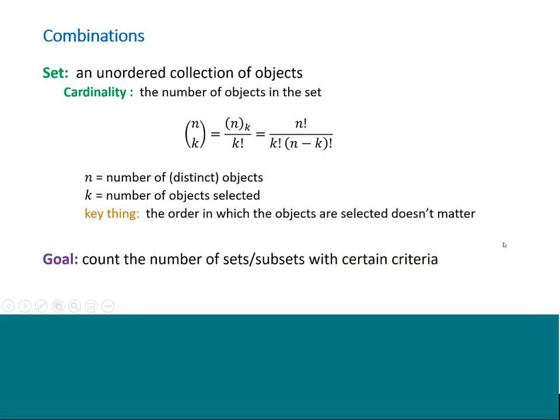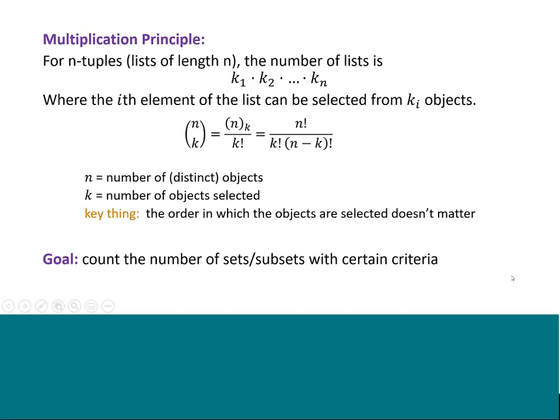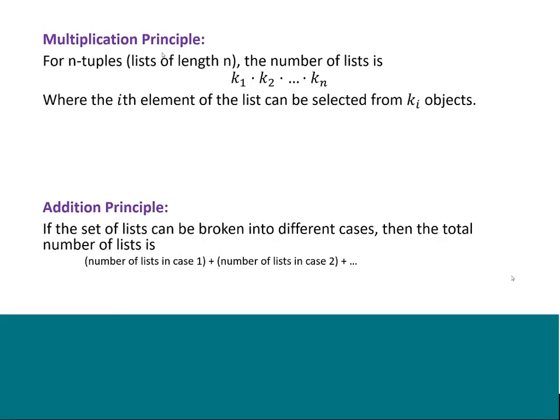So our goal here is counting sets. With the permutations or the factorials or the n to the k, where the order does matter, that we've done in the past, the goal there was we were actually counting lists or sequences. Now we're counting sets. So let us now use this notation. And this is what we saw last time, our multiplication principle where we multiply things together, and our addition principle where if you have different cases, you add them together. This still applies. This is just a recall of what we did before.